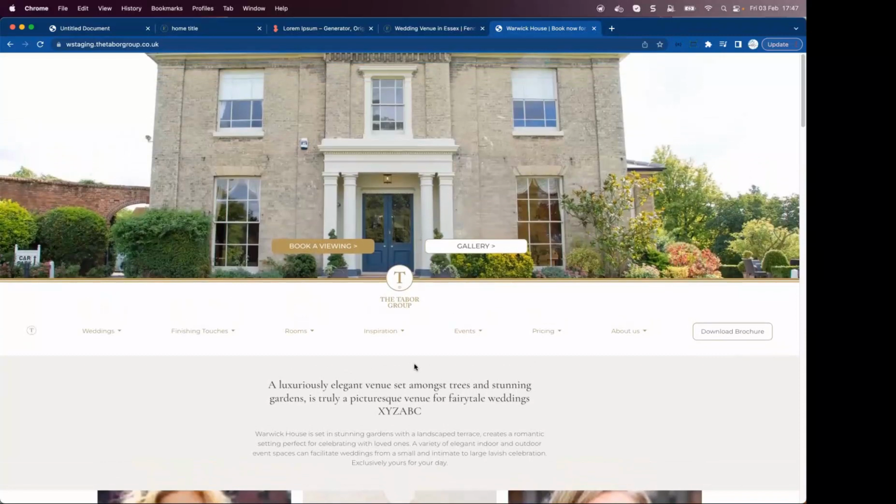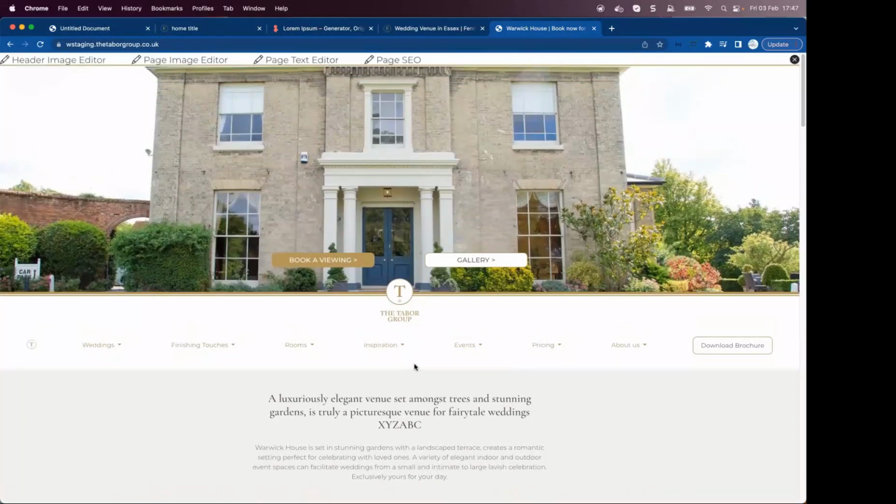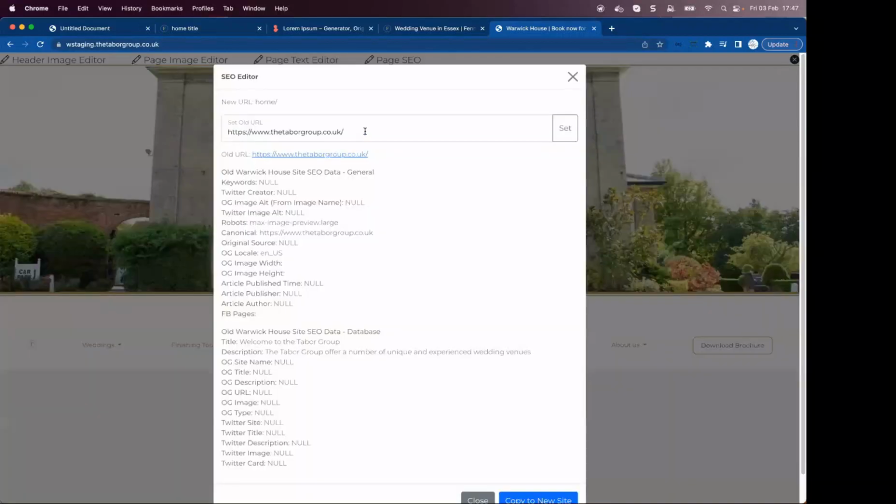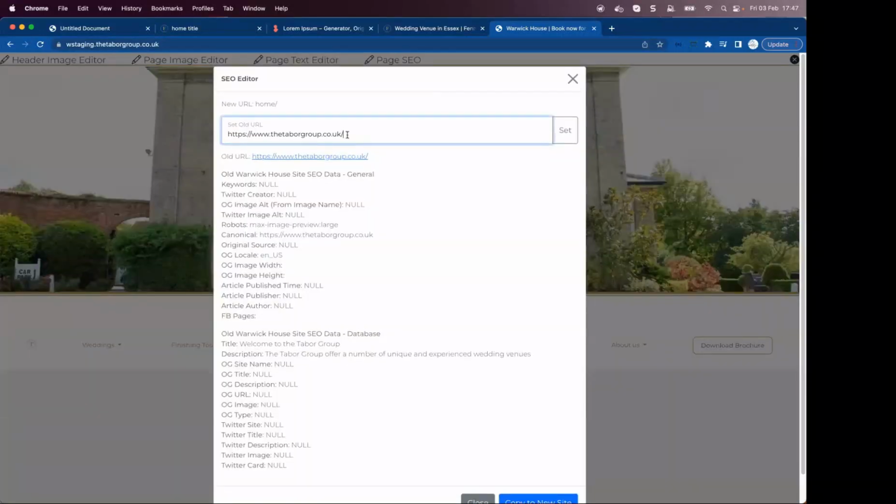And obviously this is a proper live Docker type website. Yes, it's a staging type site, but you can kind of see how it works. And if I wanted to copy SEO from an existing website, I could also do that. So in this particular case, let's say I wanted to actually copy this from Wappler. I'll use them for everything. So I could set the old URL over there, and in a few moments, it'll tell me what this information is.